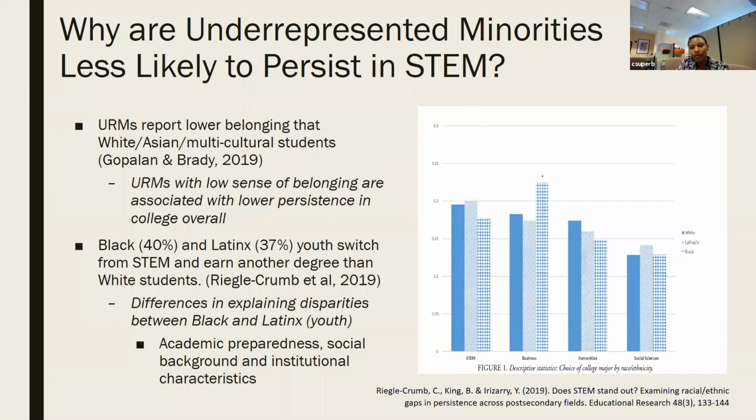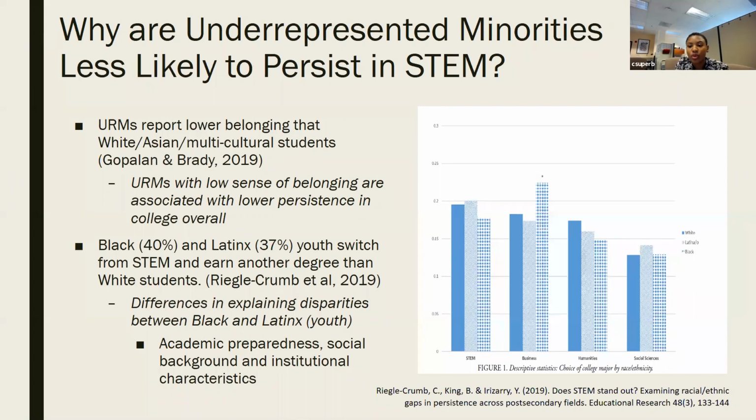There is a lot of research that documents the underrepresentation of minorities in STEM, but there is not a really big consensus on why. Sometimes researchers look at academic preparedness, scientific identity, social factors, a lot of things. One of the things they really look at too is sense of belonging. Sense of belonging is really important because it's the idea of someone's connection to the institution, right? Do they view themselves as expendable? Are they connected to the cultures and values of this place where they're getting their education?